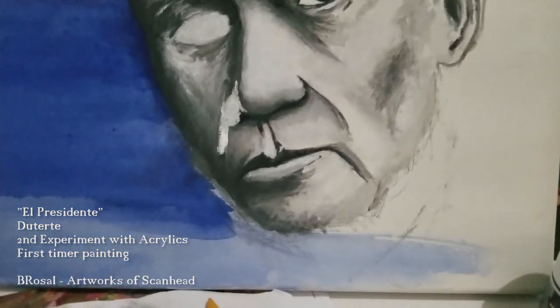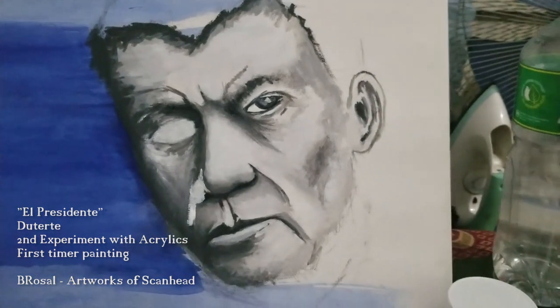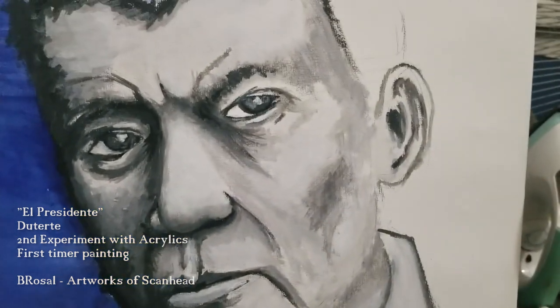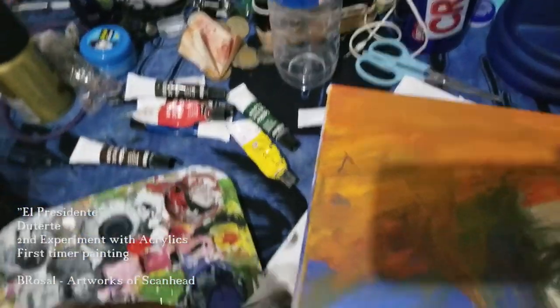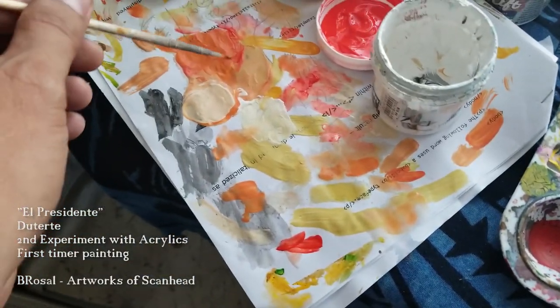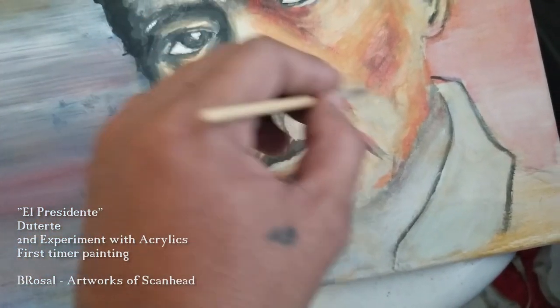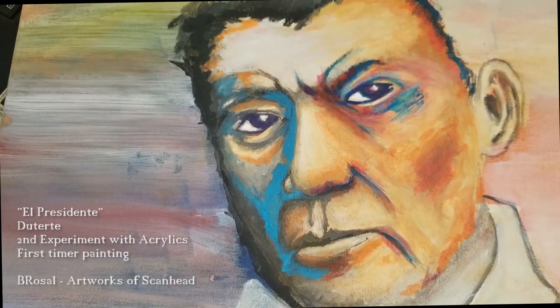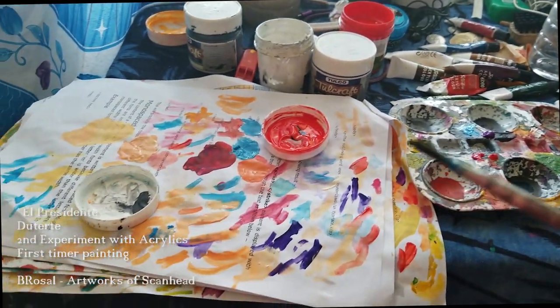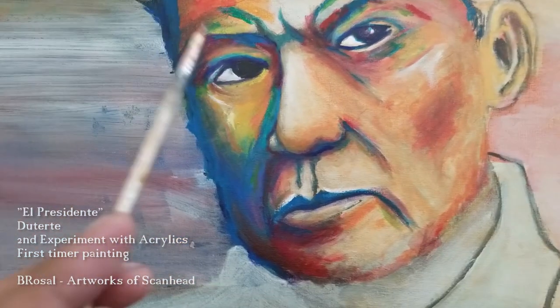Okay, so right now, Osbon. Okay, nini lang. Okay, so this out. Okay, so right now I'm fixing the right eye.